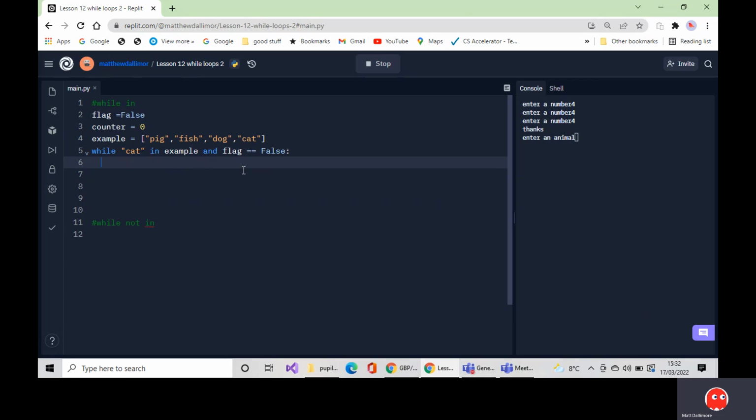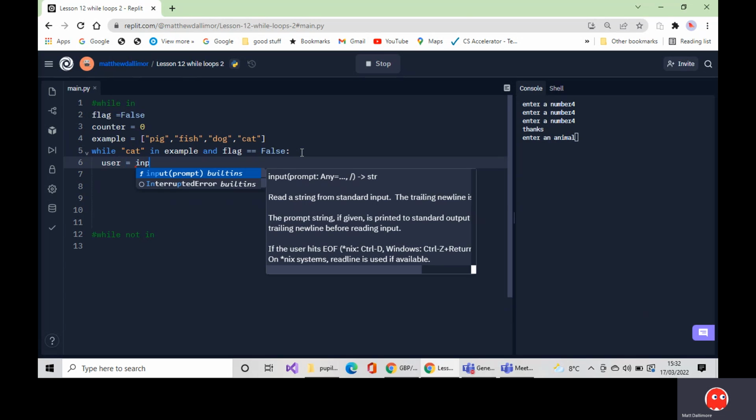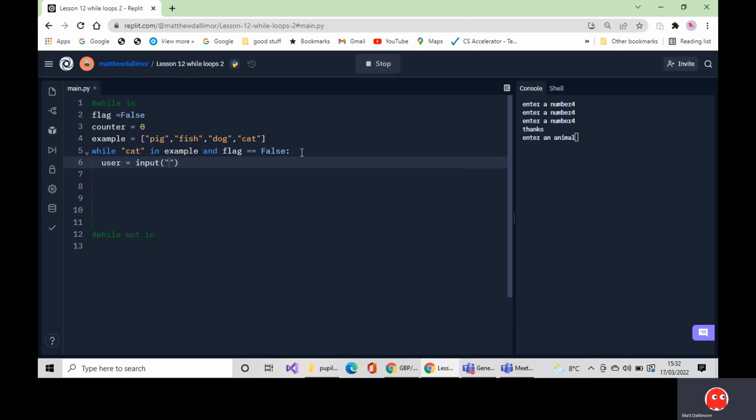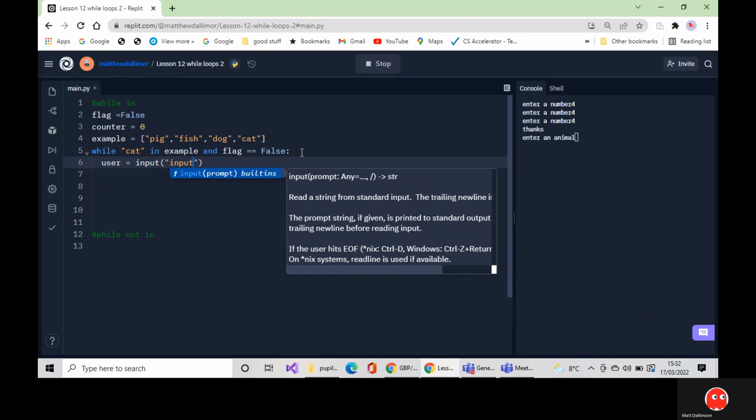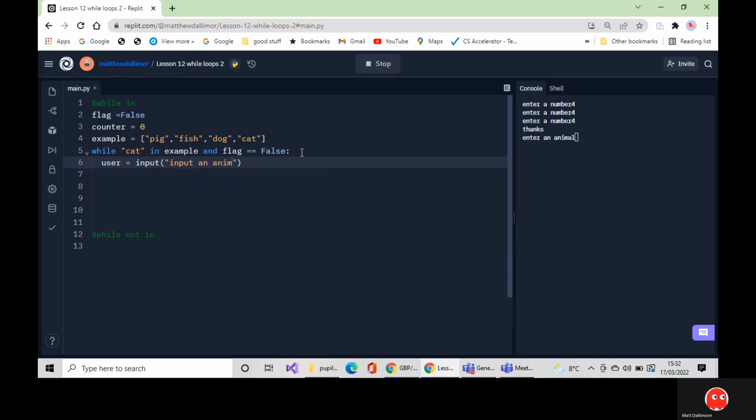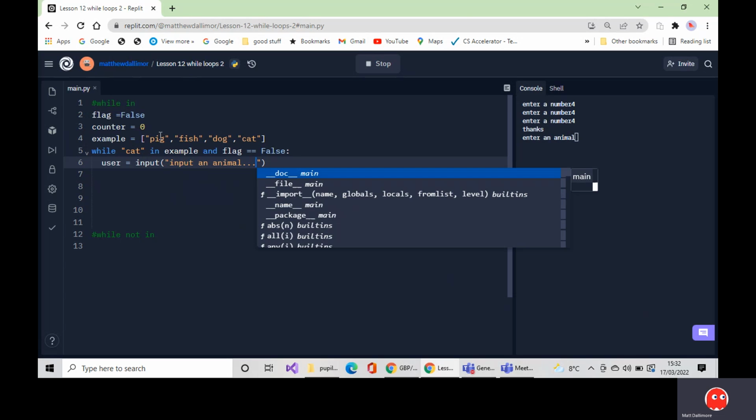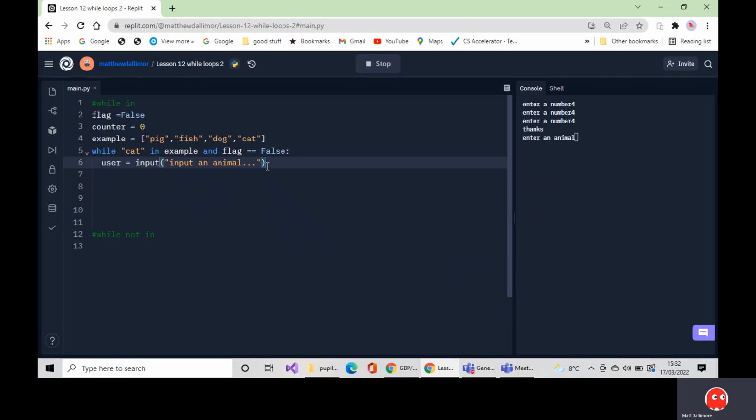Let's do something. Let's get them to say user equals input. And we've got to append that to the list for the list to change.